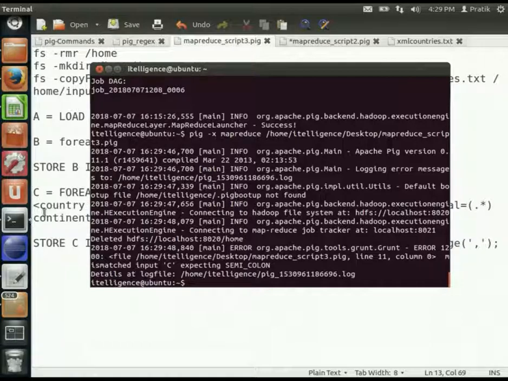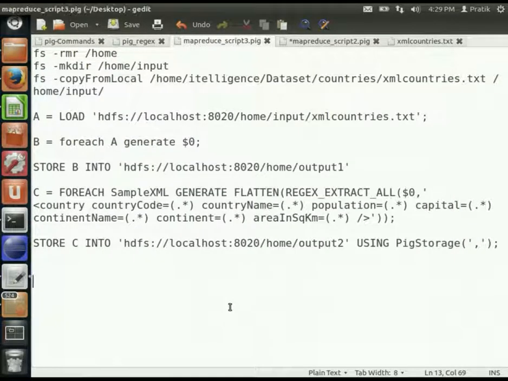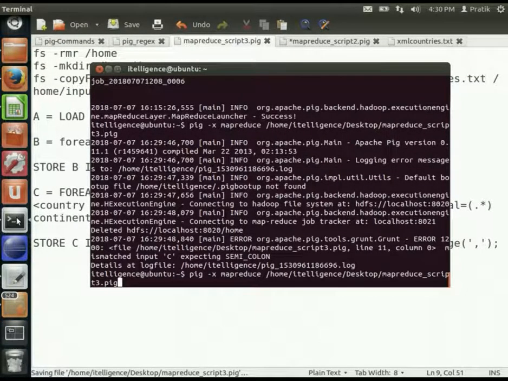Looks like we are expecting a semicolon somewhere. Yes, we want a semicolon at this position, and that's it. Let us save the script and once again execute it.